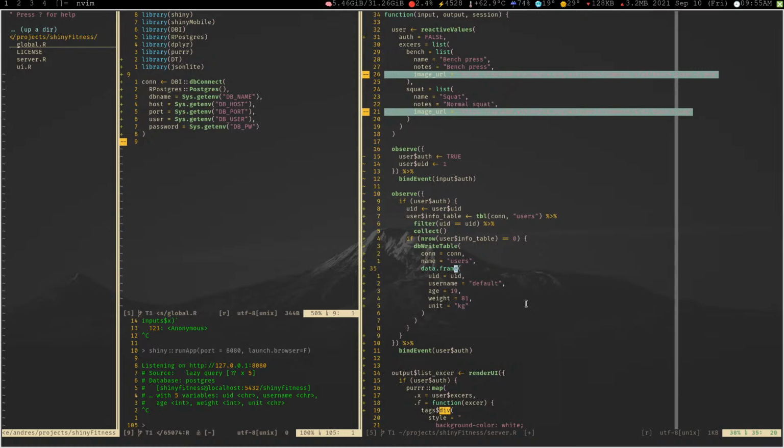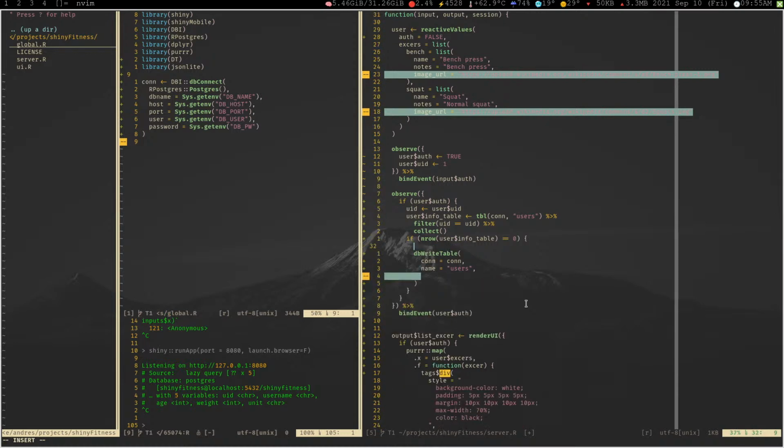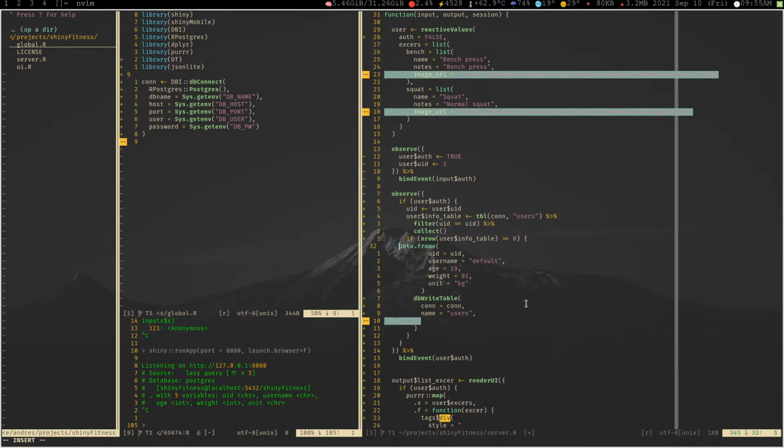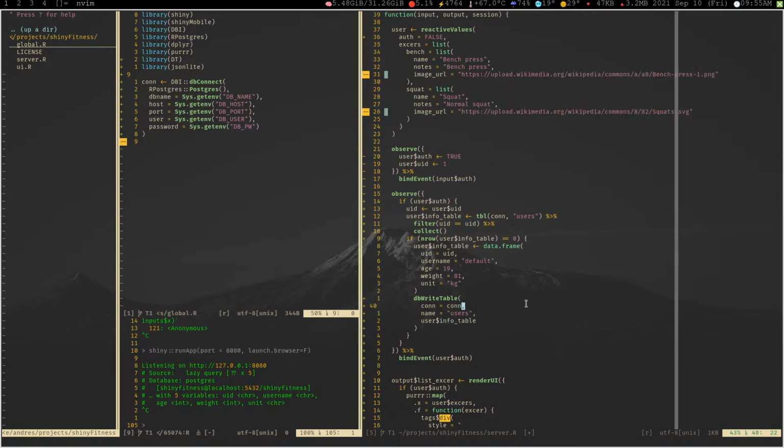And I can set this if it's n rows, or can paste this here. User info table will now be equal to this. In the rare case that for some reason the user has not been registered, and then it's going to write user info table into the database.